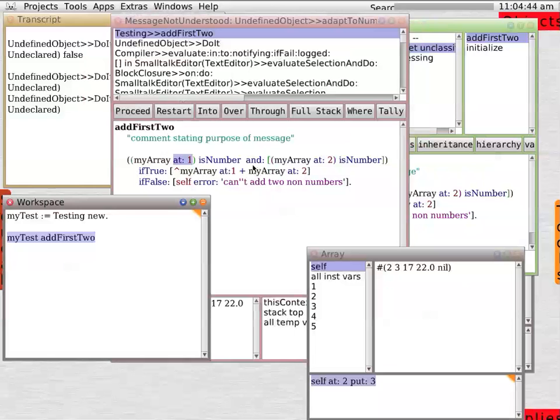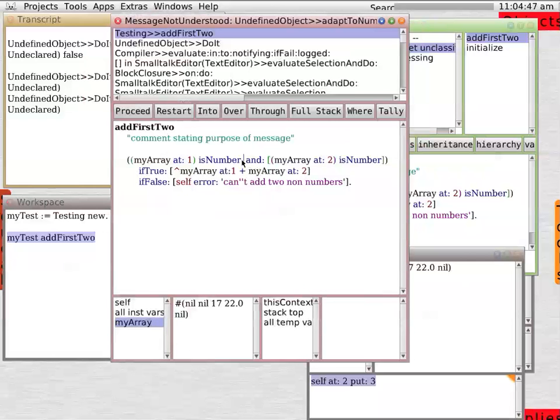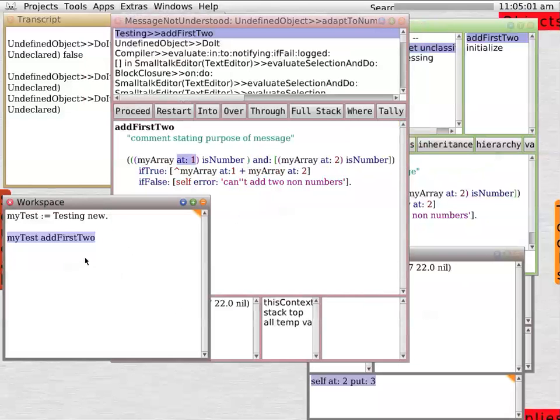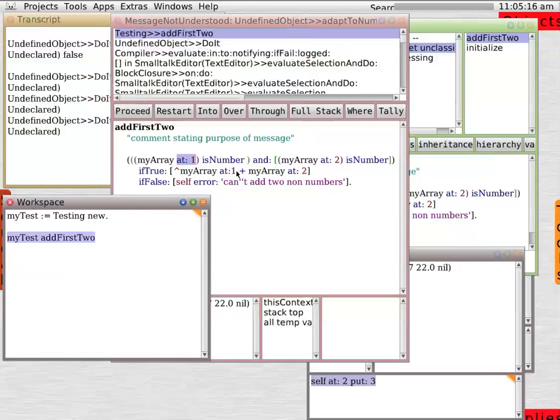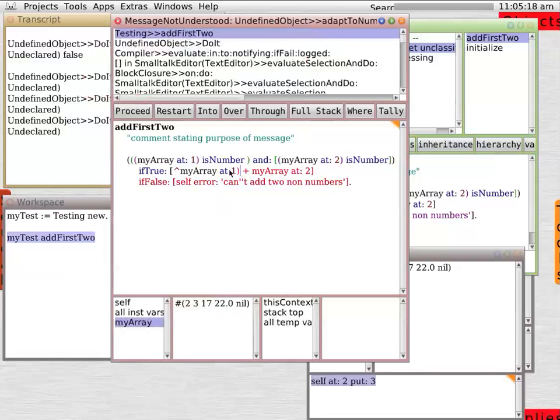One more thing. We've got to add a final parentheses. So this is tested as a Boolean, and this is tested as a Boolean, and this is tested as a Boolean. So now, let's do it again. Print it. Okay. Let's try this. Print it.